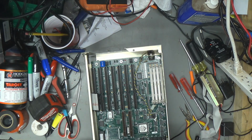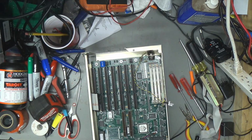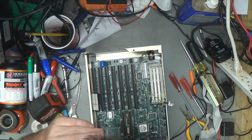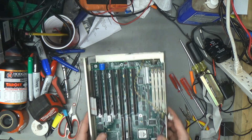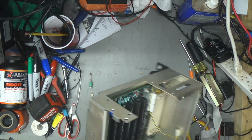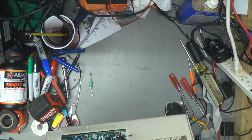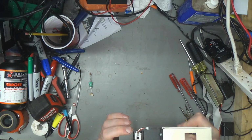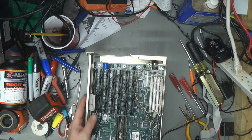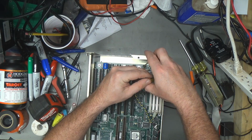We shall unplug it and remove the motherboard. Where are the screws? It has a nut holding it in. It has one nut holding it in, I believe. Interesting. Bold choice there, Cotton. Bold choice.